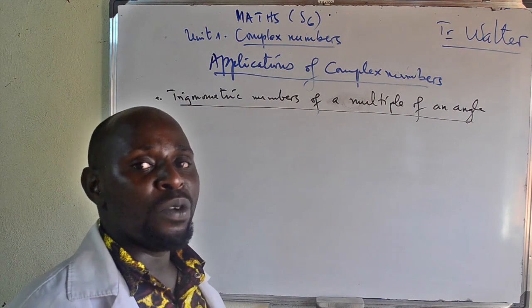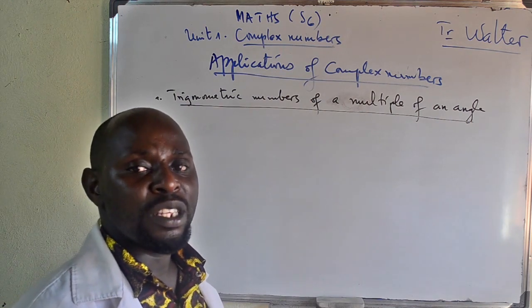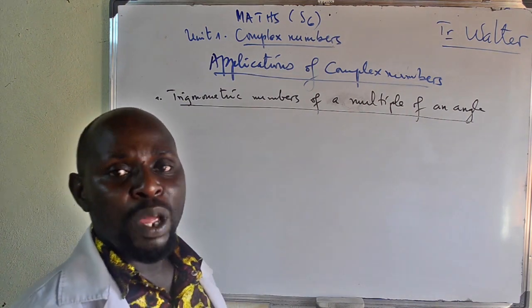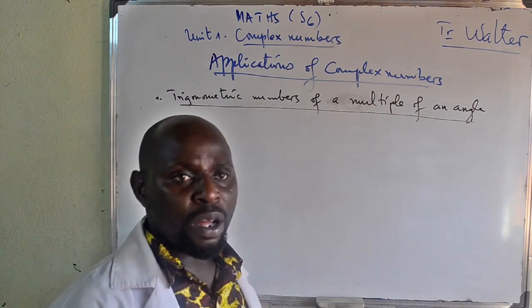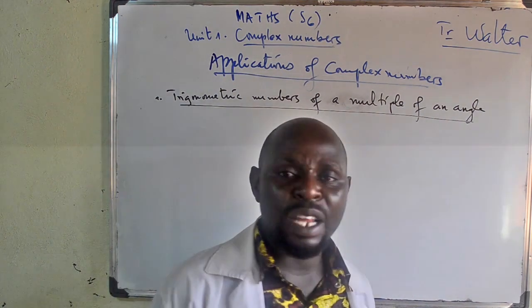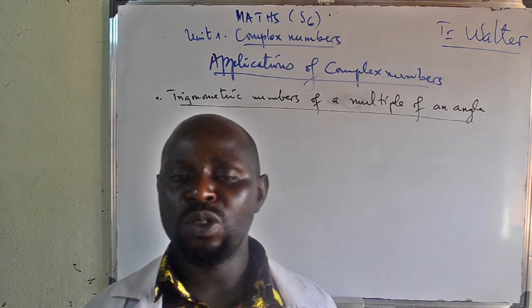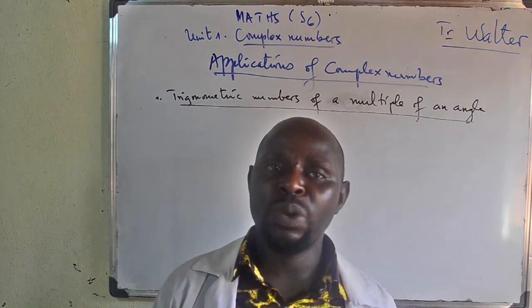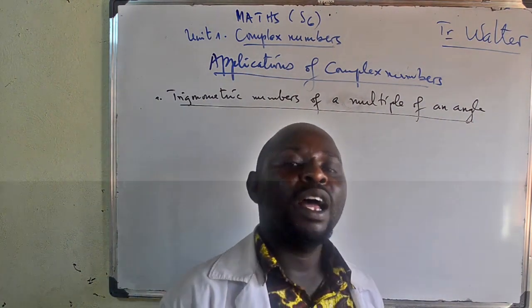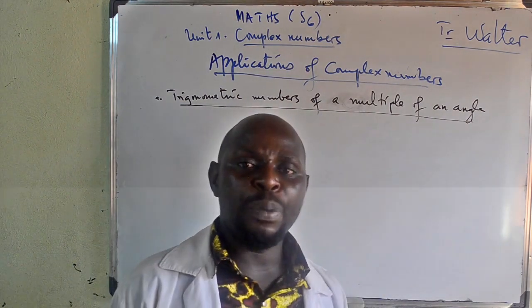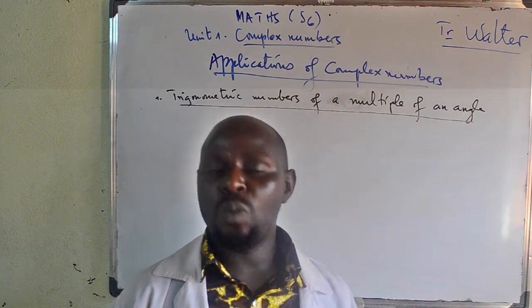And we are dealing with complex numbers, which is the first unit in senior 6. Ladies and gentlemen, so far we have seen a lot of lessons on complex numbers. We have discussed a lot about them, done many operations on complex numbers, and seen different ways we express a complex number in different forms. Ladies and gentlemen, we are back now to see applications where we use complex numbers.